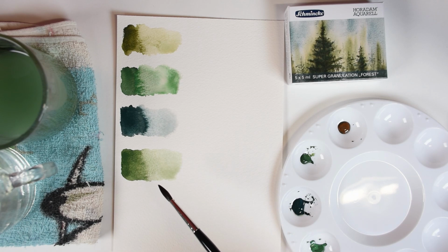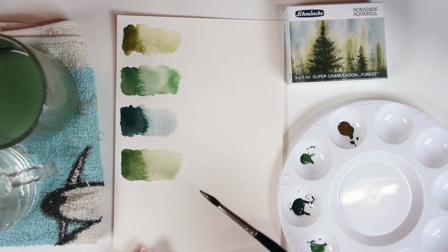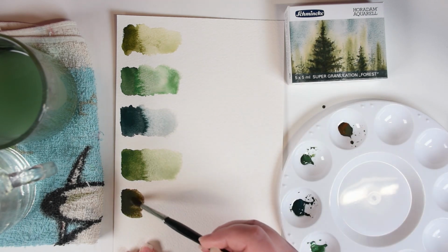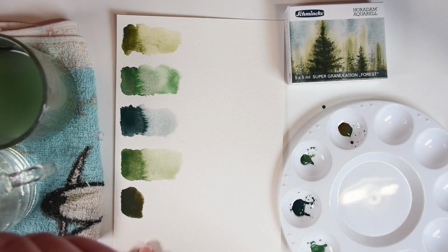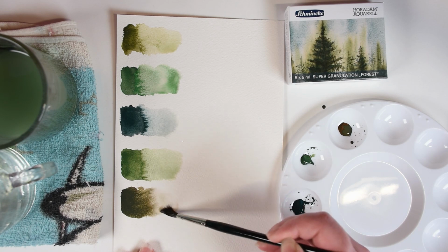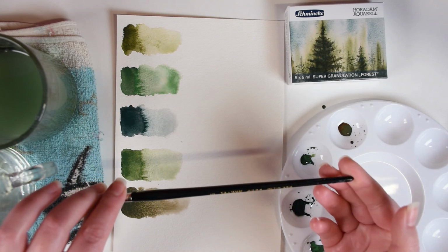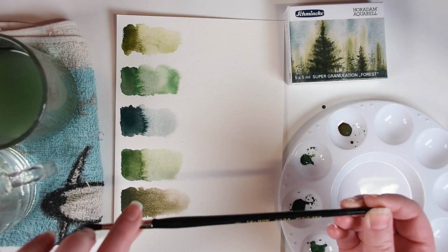So, and this was Forest Brown, and now we are at Forest Grey, that has some orangey kind of color to it. And I have a new brush, which I have a little bit of a hard time to handle. It's 100% squirrel, so it takes up water quite nicely. And Isabey Petit Gris, I think it's Isabey that makes these brushes, and I really have fallen in love with them.